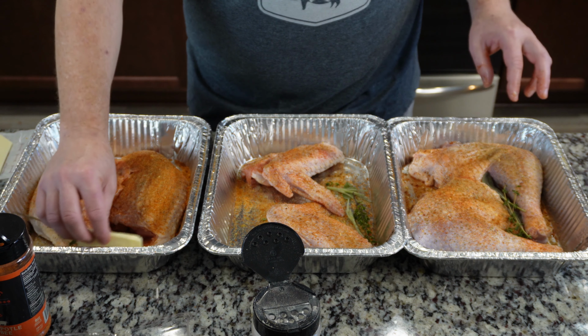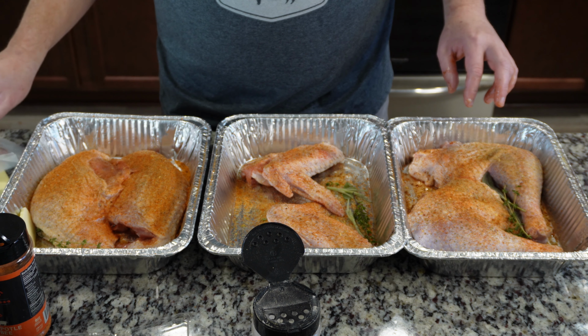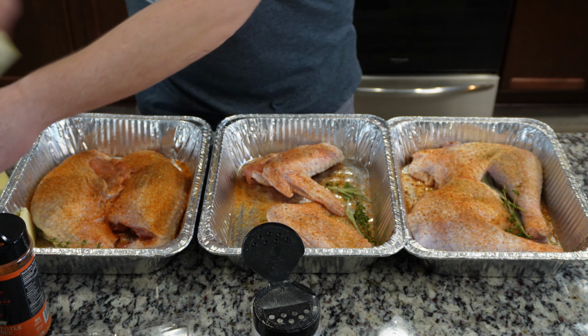Now we're going to put some butter in. I've got a couple sticks of butter here. I'm just gonna put these pieces around the edges, just like that. Couple there. I like to put a little more butter in my breast pan than the others, because it tends to be the drier of the meats.